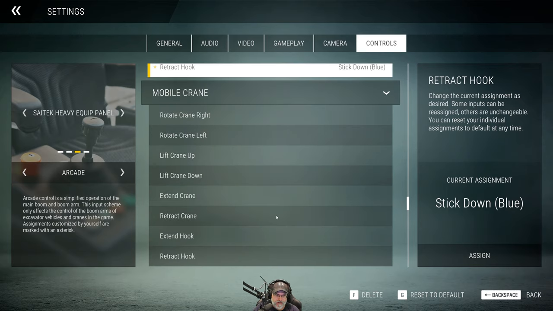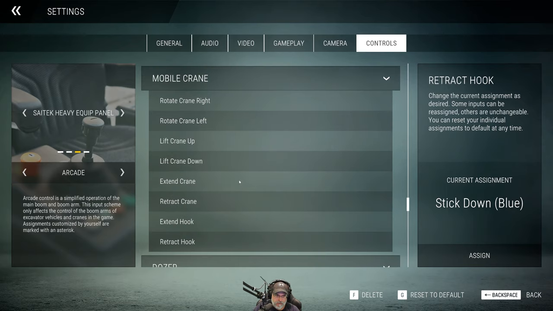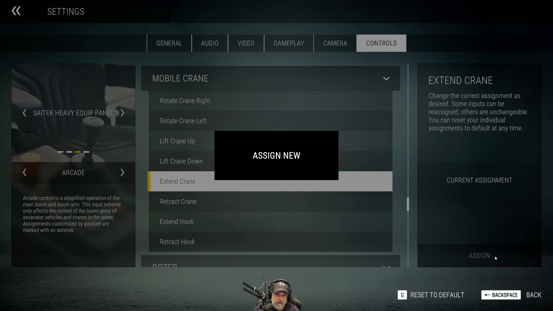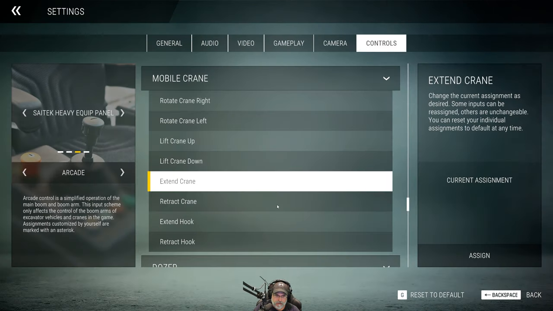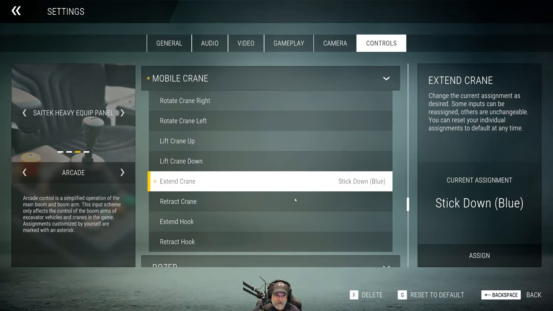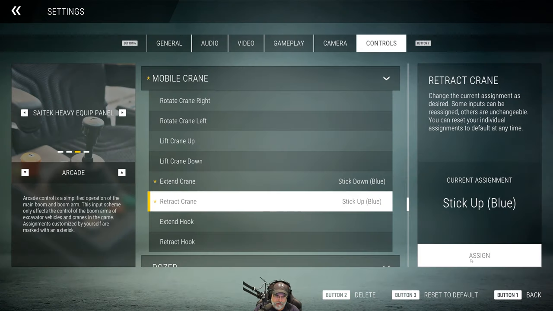Okay, mobile crane, same thing. So for extend crane, we want that one. And then for retract crane, no, hold on. For extend crane, I want there. Okay. And then for retract crane, actually, I think I want to invert this too. So stick down. I can always change it later, as necessary.